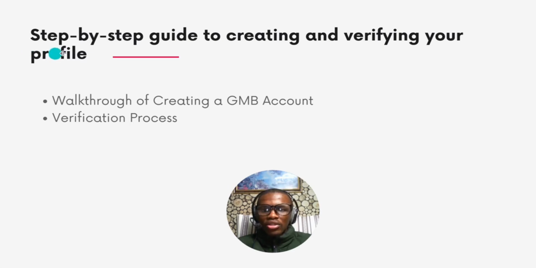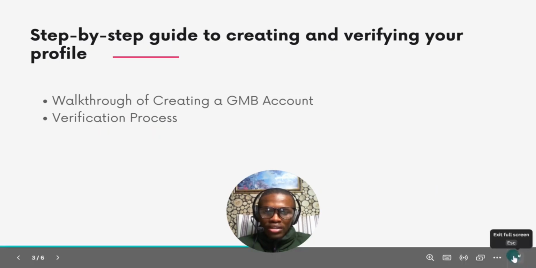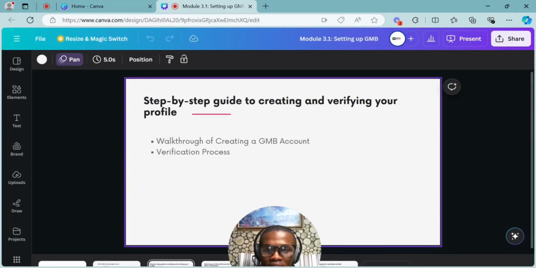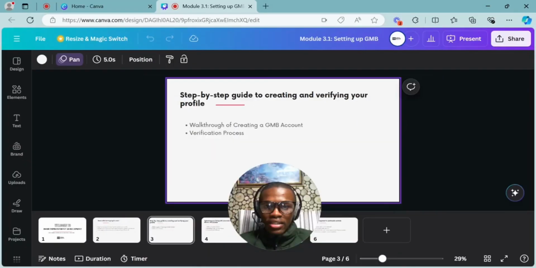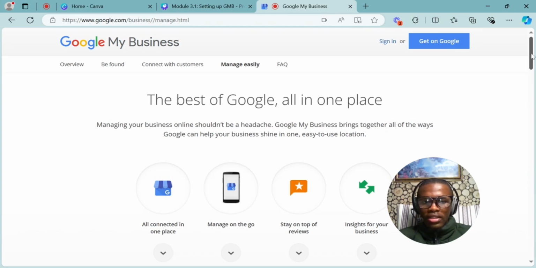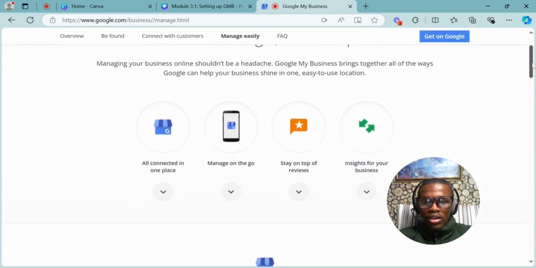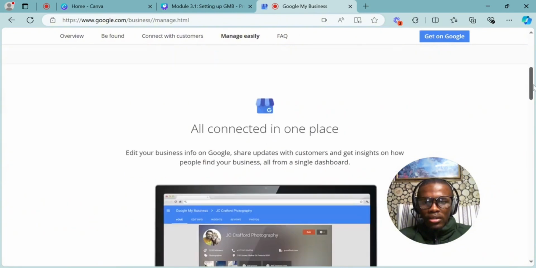So now let's run straight to the step-by-step guide to creating and verifying your profile. So as it says here, it's basically a walkthrough of creating a Google My Business account, right? And then after that, it's going to be a verification process. So let's just head on straight to creating your Google My Business account. So before anything, I think it's important that you start reading this part here, right?